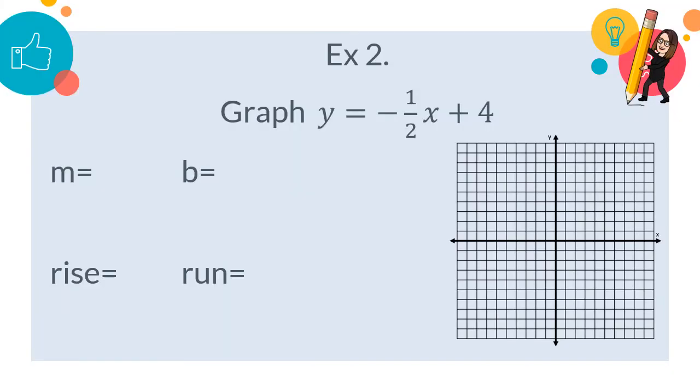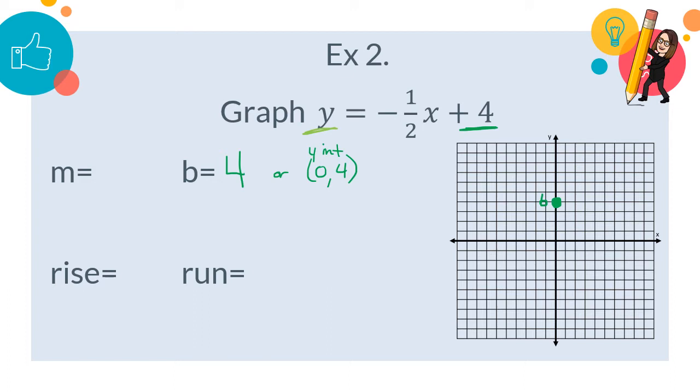Let's try another one. To start off, we want to isolate y. In this case, y is already by itself. Step 2, identify and label your b. Well, which number is by itself? The positive 4. So my b value is 4, or you might write it as 0, 4. Because remember, your y-intercept is the meaning of b. Let's plot the y-intercept, positive 4. That means from the origin, we're going to go up 1, 2, 3, 4. That's my beginning, so put a b for beginning.